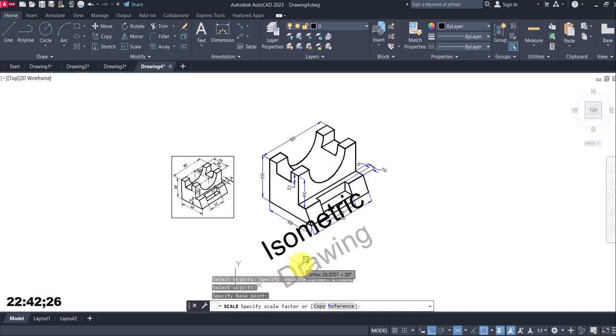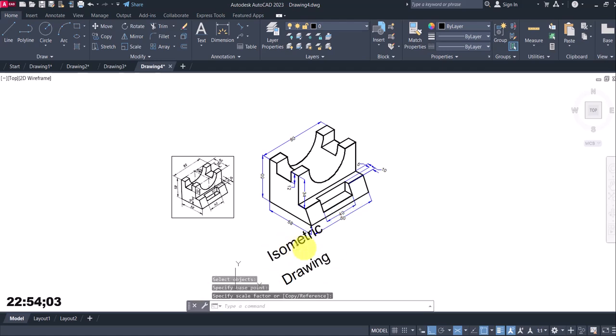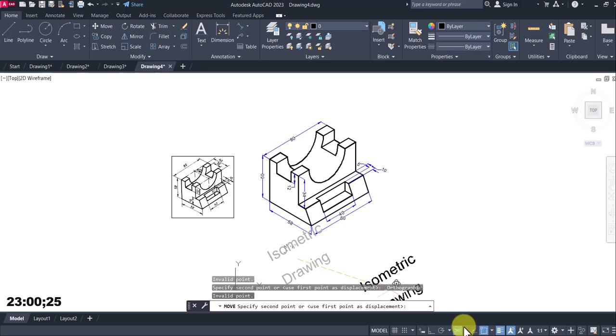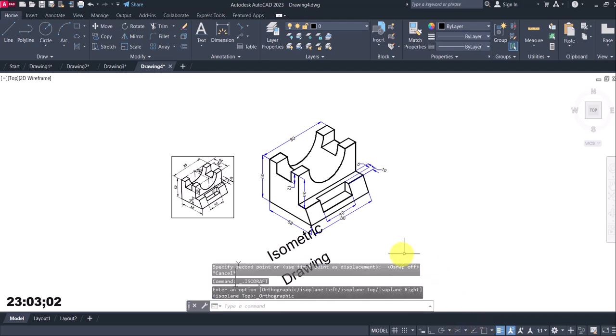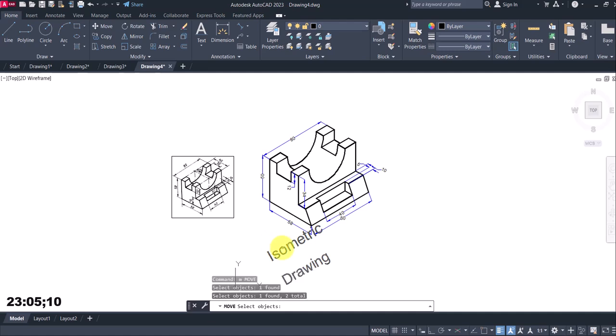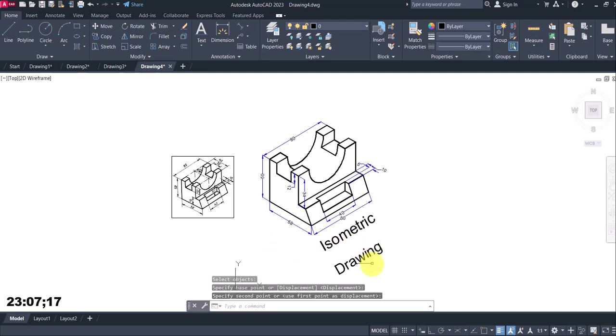It looks just so big. Okay, so now the text is not looking so perfectly right.